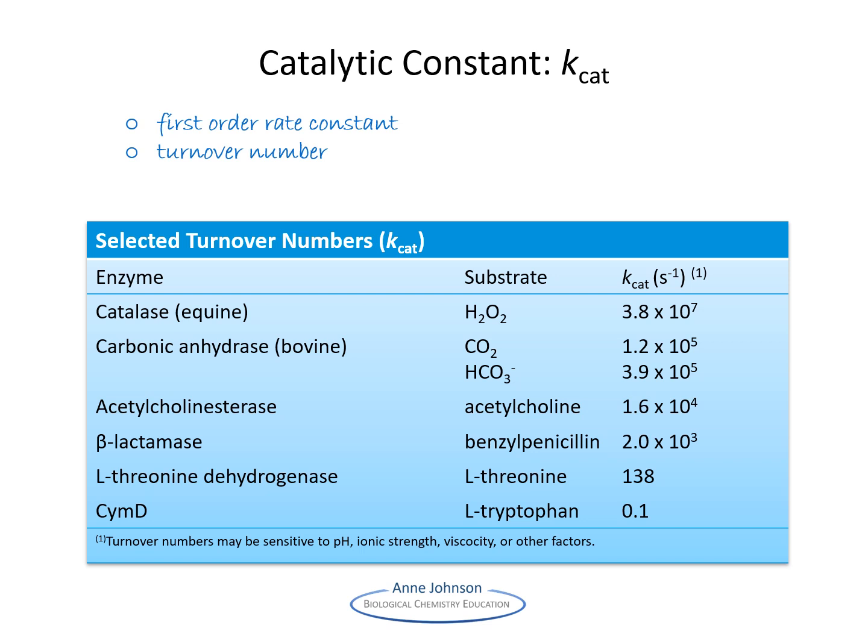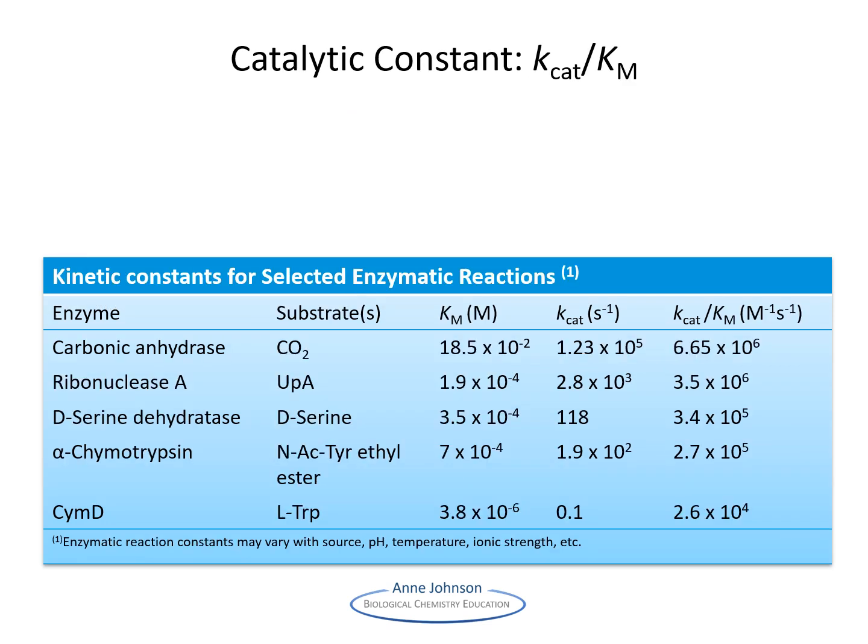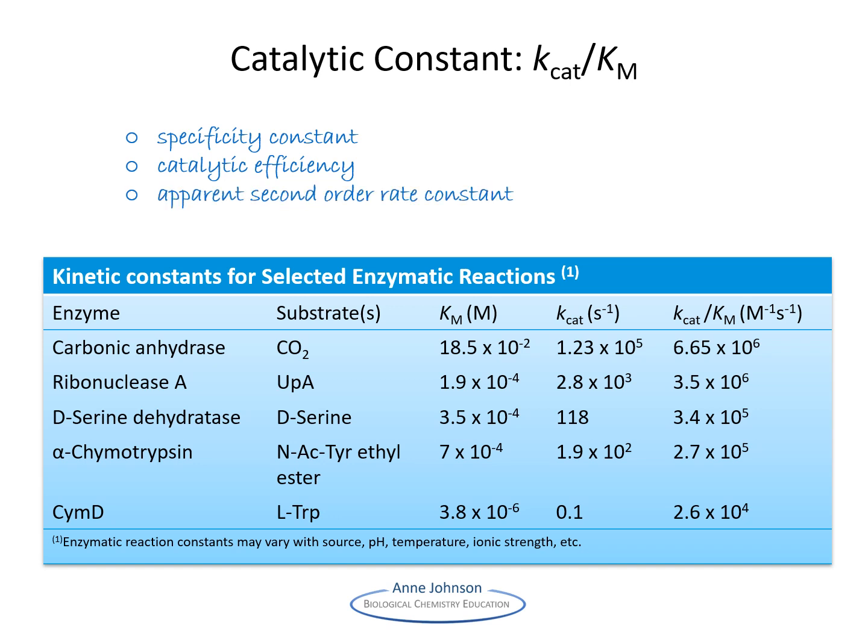As you can see from the examples in this table, there are a wide range of kcat values from very fast to rather slow. The ratio of kcat upon Km is known as the specificity constant. It is a measure of the catalytic efficiency of an enzyme and is the apparent second-order rate constant for the reaction. This constant gives us a lower limit on the rate of formation of the ES complex, since kcat upon Km cannot be faster than the slowest step of the reaction.